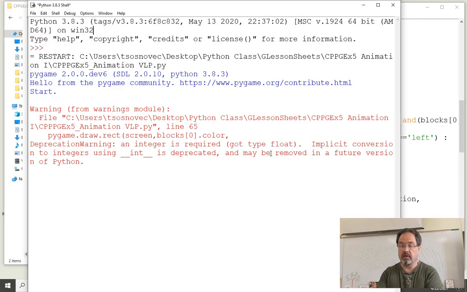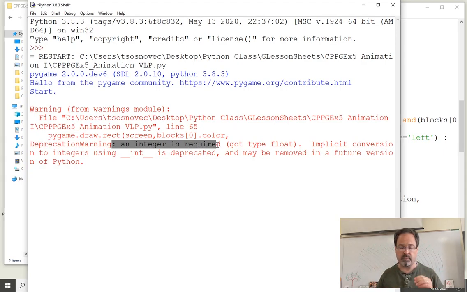Python is very kind, and it's telling us that when we are drawing something, when this function to draw a rectangle has been used, and we have a position that is not an integer, then the program shouldn't make sense of that, because there's no fractions of pixels, and the location of something that's drawn or placed in graphics is always at a pixel location.